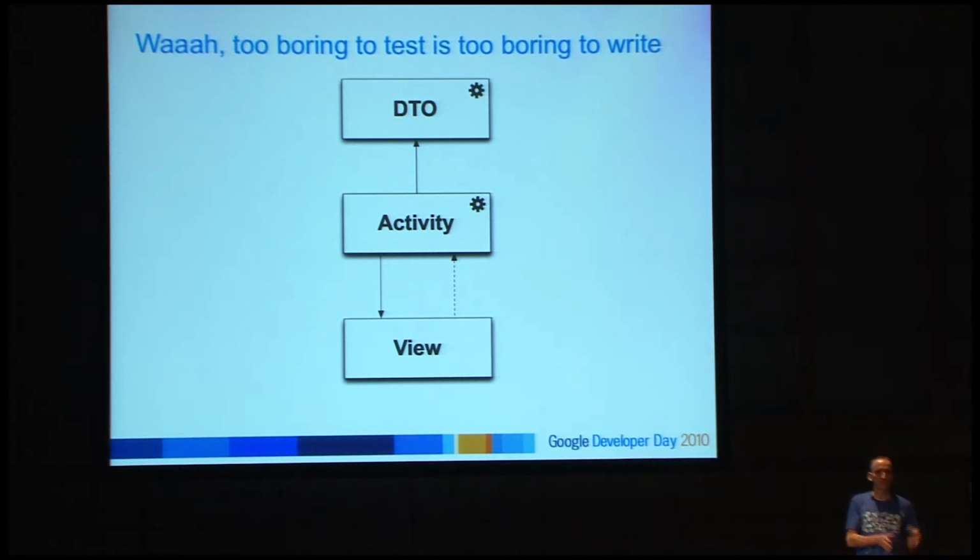employee.getFirstName. And you have to take that value and you have to put it in a text field. TextField.setValue, employee.getName. If you have many fields, this gets very boring to write. You have all these properties that you have to copy from the DTO to the widget, to the view. And of course, as soon as someone clicks save, you have to copy all those same properties from the view back into the DTO. That's what we call too boring to test and too boring to write.